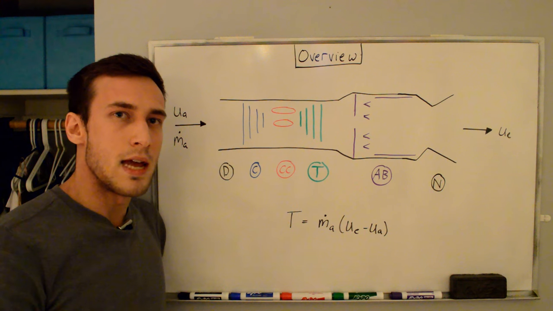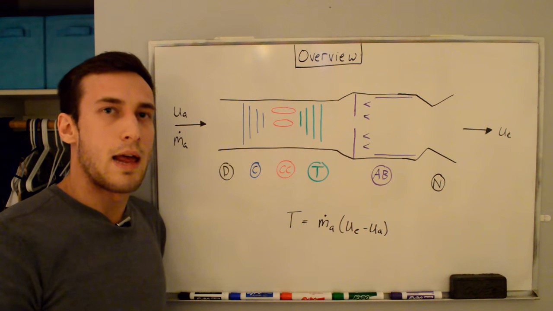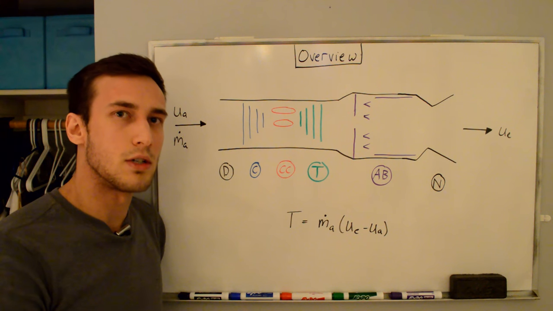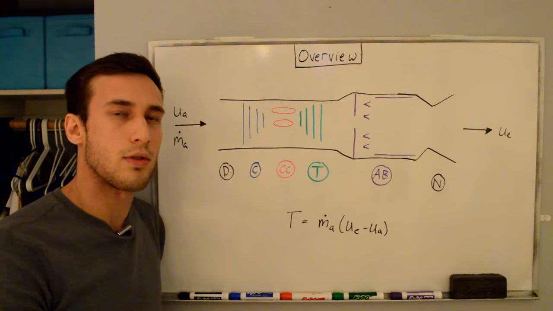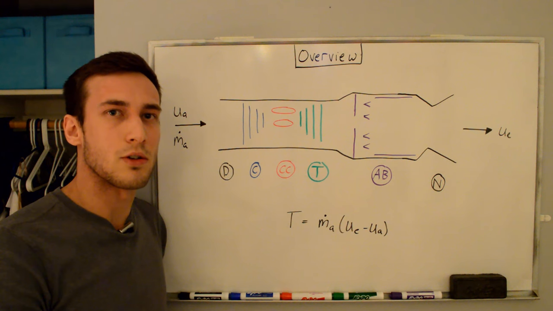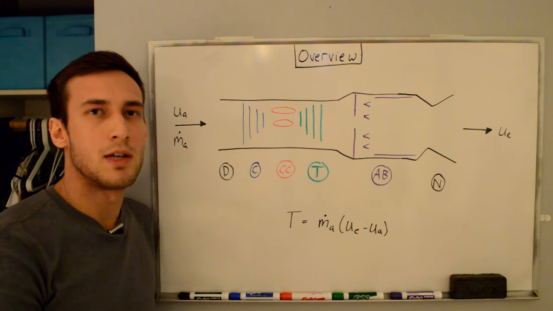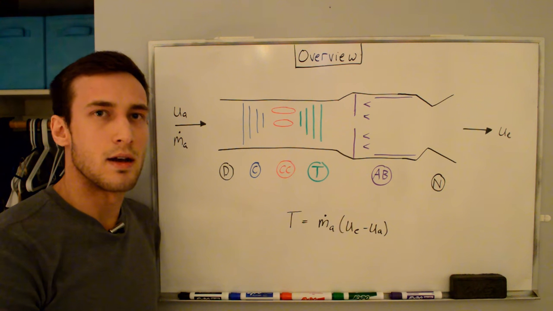You might be asking yourself why we don't just design the engine initially for that high thrust, and then just ignore the afterburner altogether. Well, it makes more sense in terms of efficiency to design the engine for a lower dry thrust and then have an afterburner for periods when you need the increased extra thrust. The weight reduction of only having to add that hollow jet pipe at the end of the engine outweighs the increase in fuel consumption.